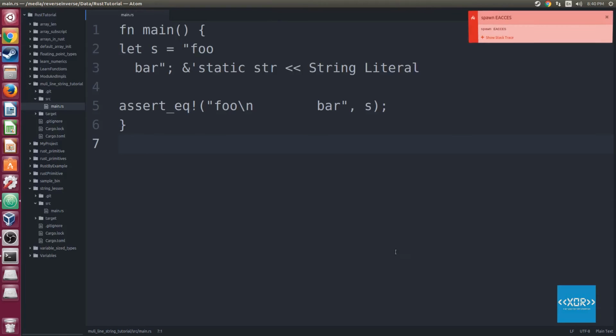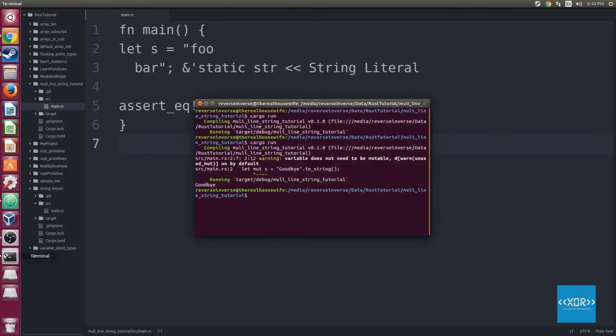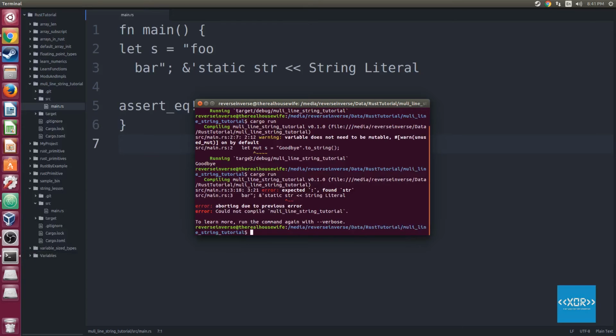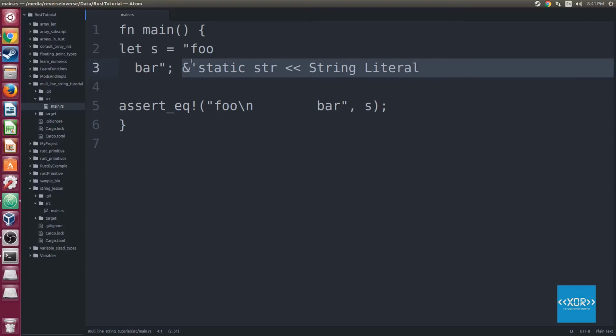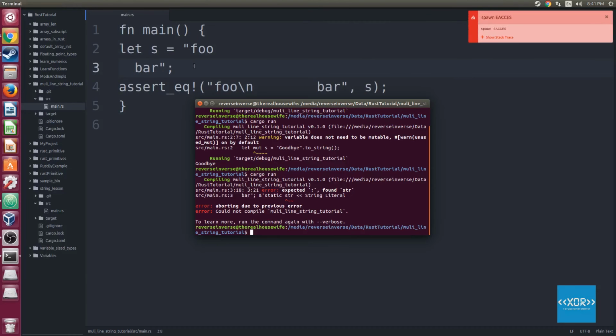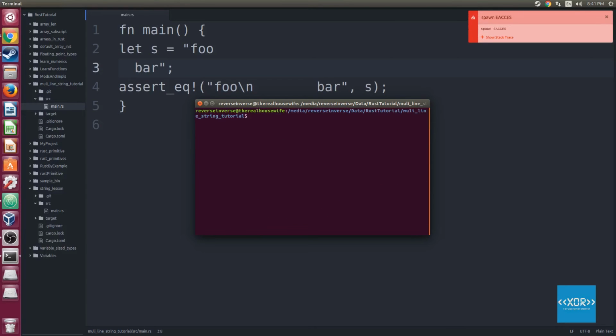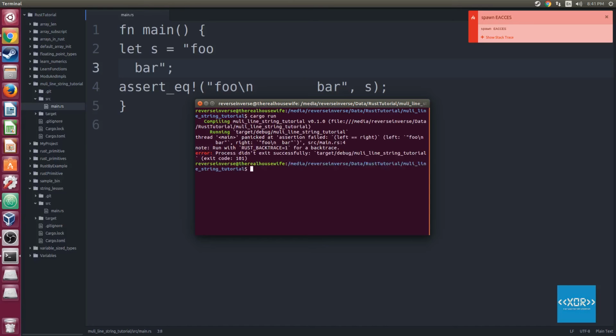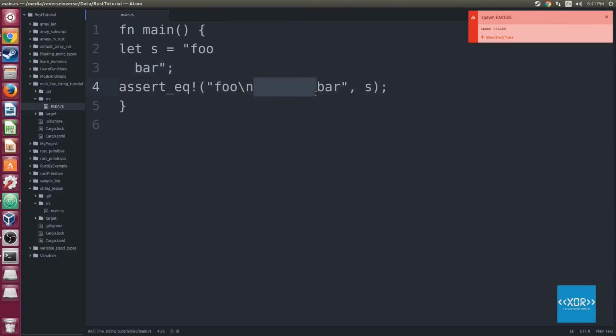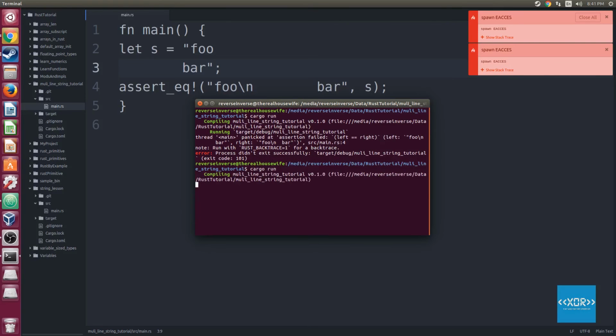So let's go ahead and run this, and as you'll notice, I am a dropkick and I still didn't get that thing working. Let's cargo run this, and what did I miss? Whoops, my bad. I have left this thing in here uncommented. Let's clear the console and run cargo run, and as you can see, the assertion seems to have failed because we don't have the same amount of spaces in here. If I save and cargo run, there you go. I kind of proved my point there.